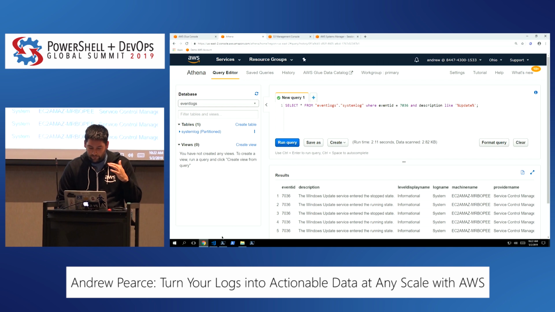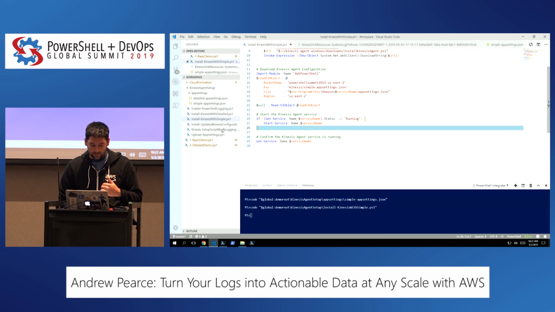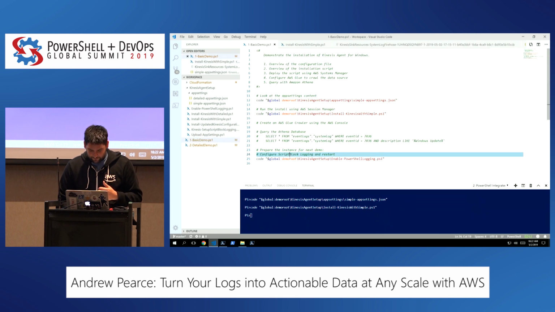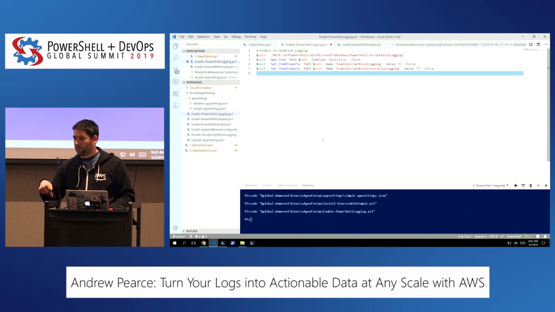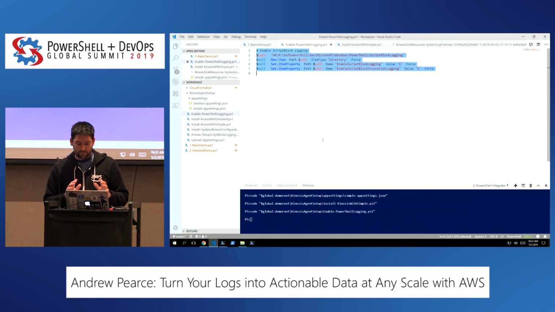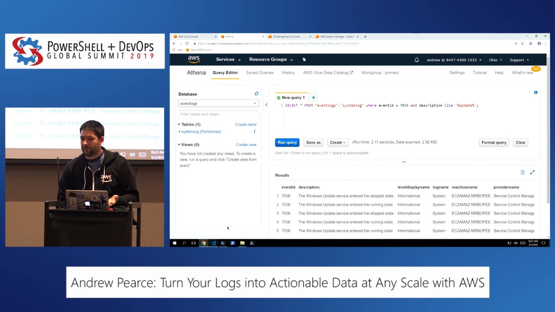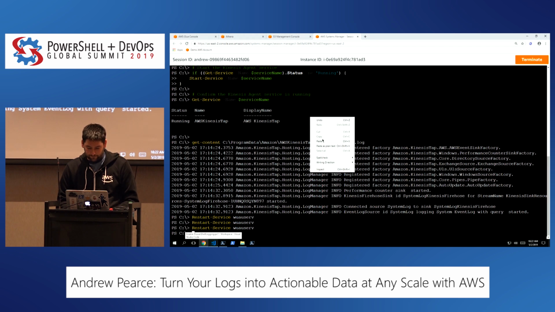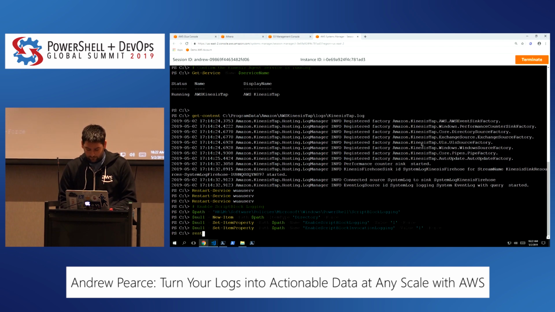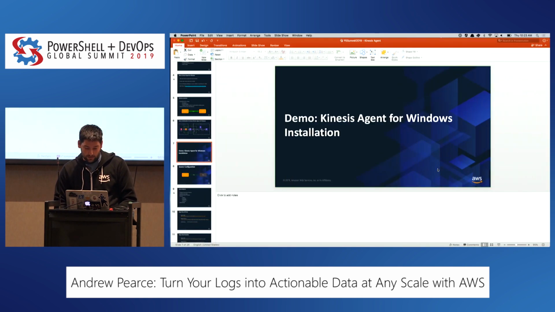All right, so I'm going to preload one thing for the next demo right now, because I found that if I don't reboot my machine, the next demo doesn't really work. So I'm going to go and enable PowerShell logging. For my next demo, I'm actually going to process the PowerShell script block logs from my system in Lambda. So I'm going to configure that right now, reboot the box, then go back to the slides. This is just setting the standard registry keys that group policy would set for you, just to enable script block logging on my machine. All right, restart computer. And we'll hope that's back by the time I get to it.